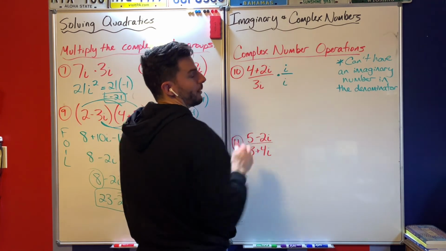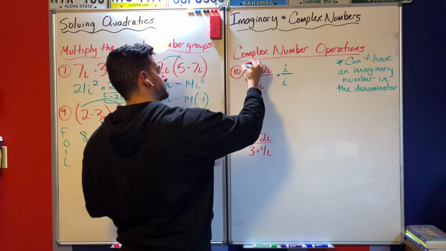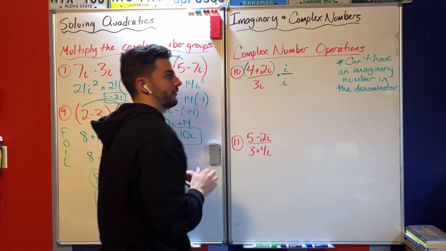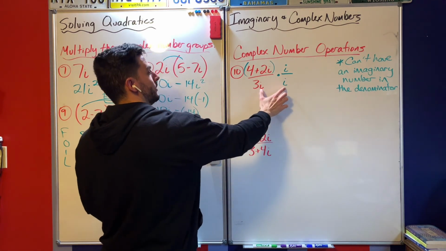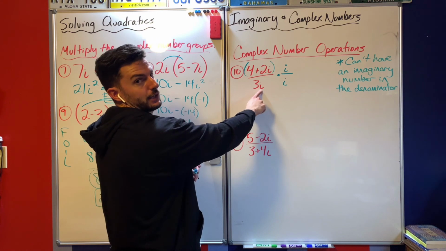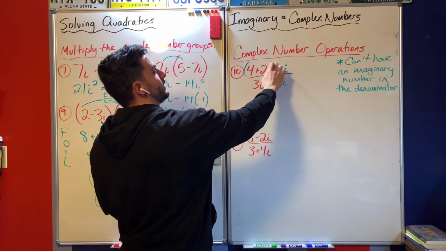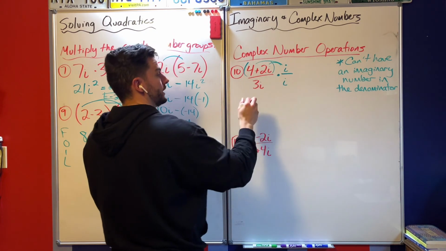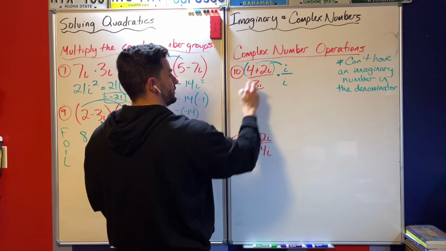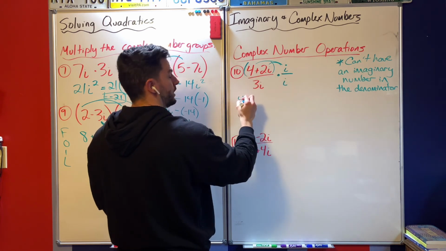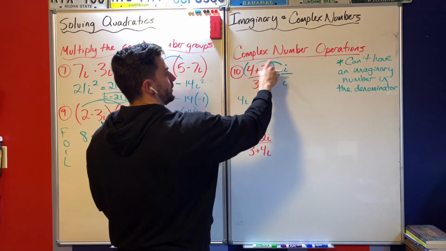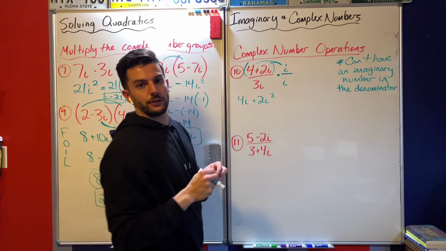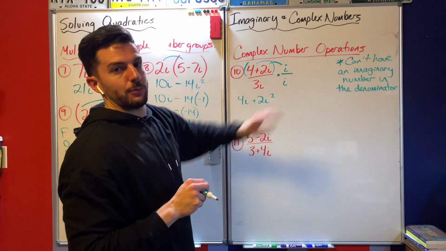So I have to multiply the top by I as well. And that's going to be totally allowed, because all I'm worried about here is this rule: I can't have an imaginary number in the denominator. So if I multiply by this I here, that'll turn it around for me. But I have to change the top as well. So watch what's going to happen. I distribute this I across the top. So that's going to do 4 times I, just lump them together, 4i. And then 2i times I gives me positive 2i squared. So that's what I have on the top when I multiply by this I.